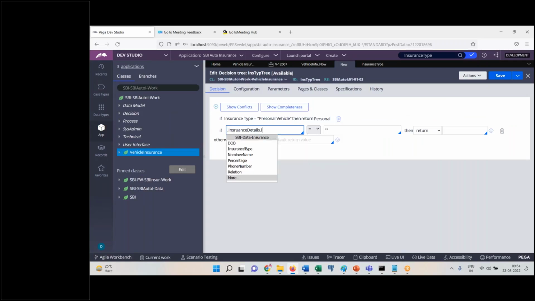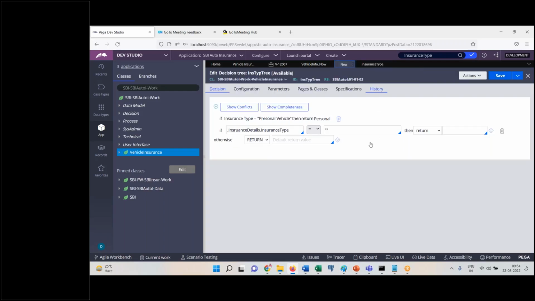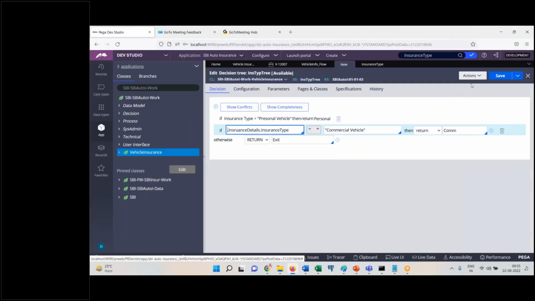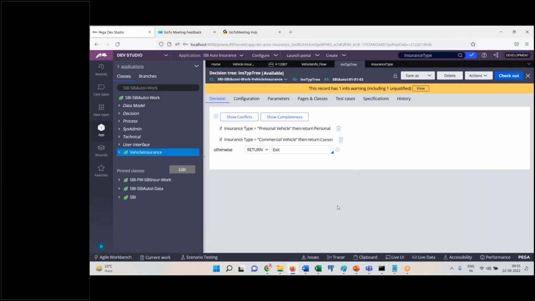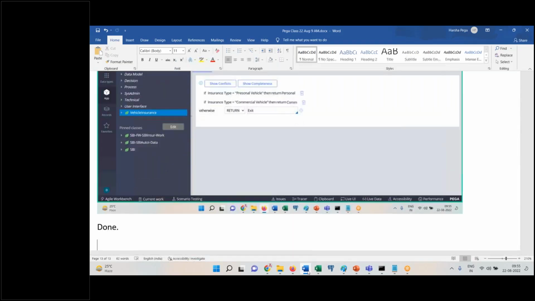Insurance details dot insurance type is equal to, I'll copy this, commercial vehicle, in double quotes, commercial, return com, otherwise return exit. Anything else you return exit. So like this, I'm going to define multiple conditions. You can add one more property under otherwise as of now. In future, if you are going to design any screen, we can add this part of condition.